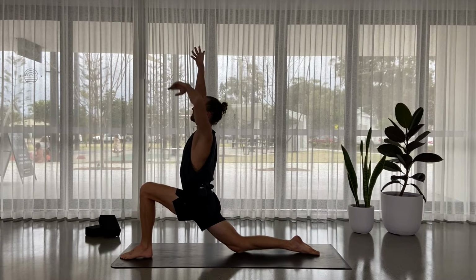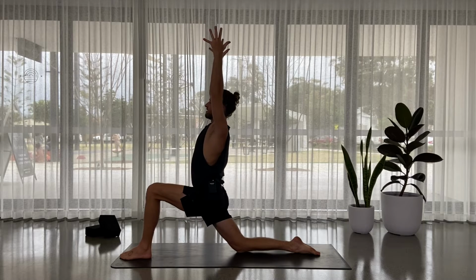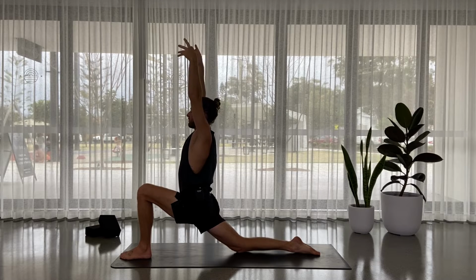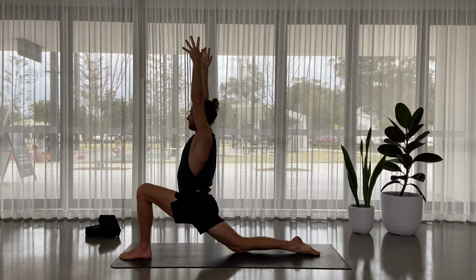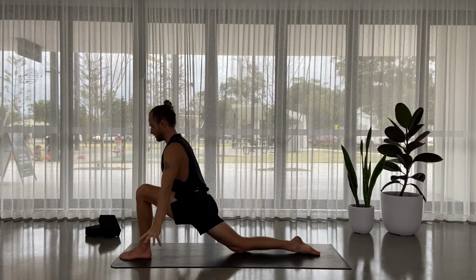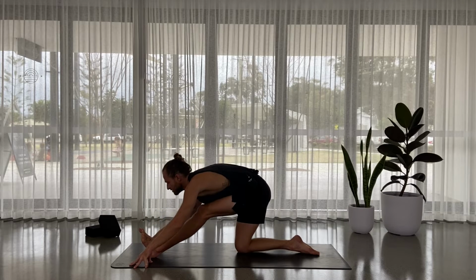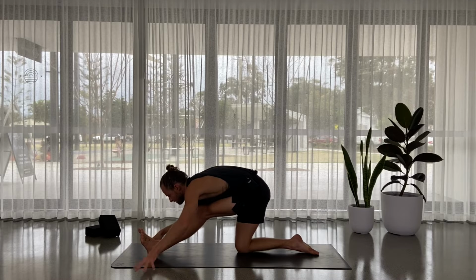Inhale. Exhale, deepen. Inhale. Exhale. Inhale. As you exhale, your fingertips find your mat. Draw your hips back, left leg straightens and fold.